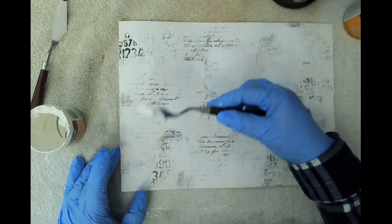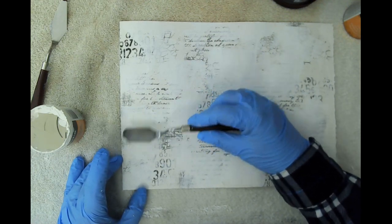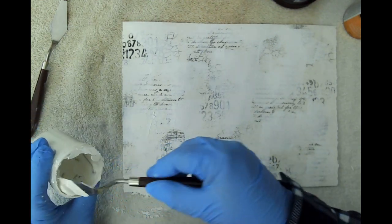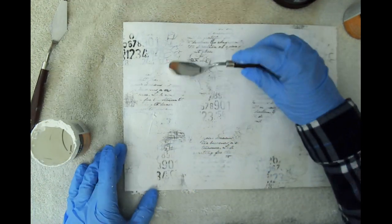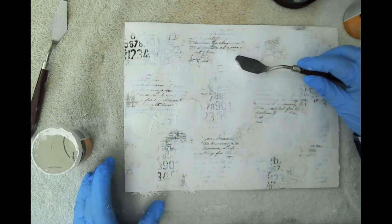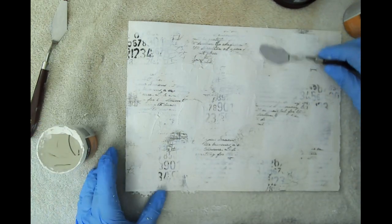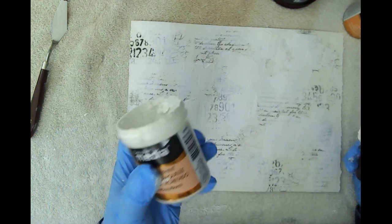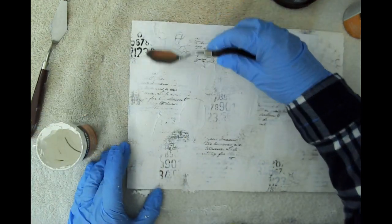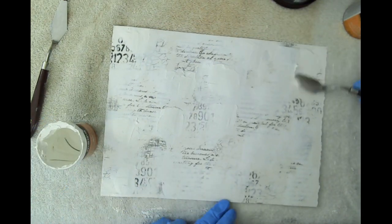Now, I'm going to try to go over some of the same places I already have white so that I don't cover up more of the words. So I'm just going to do that here. We want some of that background to show. The crackle paint will give a different look than the gesso, so it's nice to combine them. And this is not expensive. I think I pay like $4 for this bottle. Granted, it's only 4 ounces, but it's a good price, because it's an amazing product.